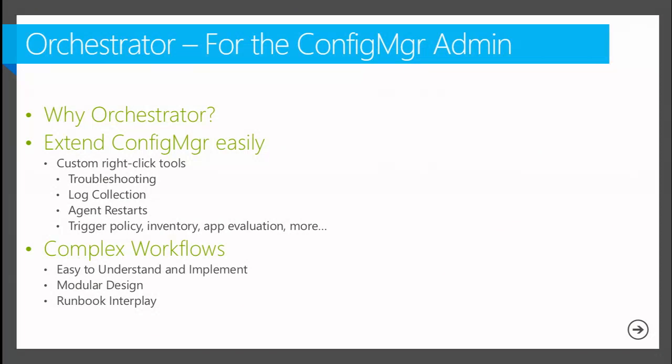Then there's the second bucket. The second bucket is more complex workflows. Here's an example, and I'm not going to demo this exactly, but I think it's very interesting, and you can branch off of it from here. Config Manager now supports Unix and Linux. Y'all know that, right? Unix and Linux admins love to script. That's how they do their job. There's nothing to say you can't use Orchestrator to automate those workflows. In fact, one of the things I'll show you coming up is automating client install with Orchestrator for Unix and Linux, right? We'll come back to that.